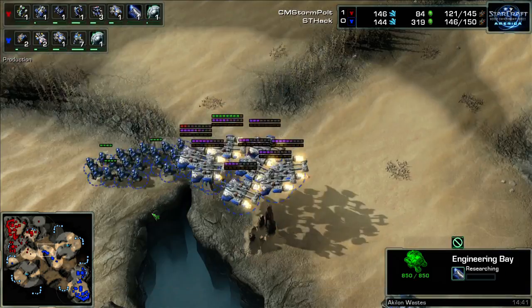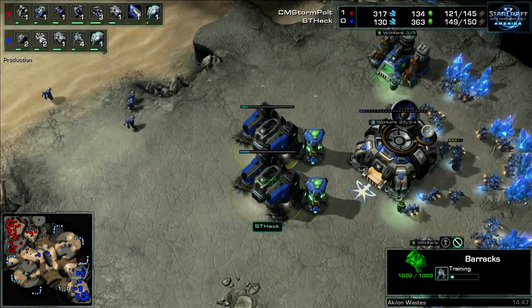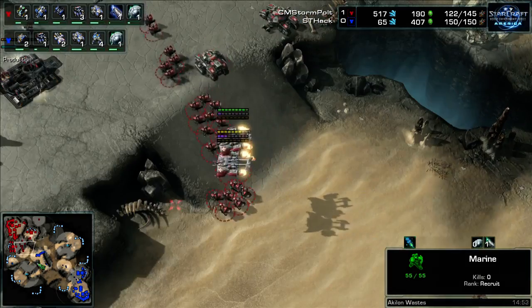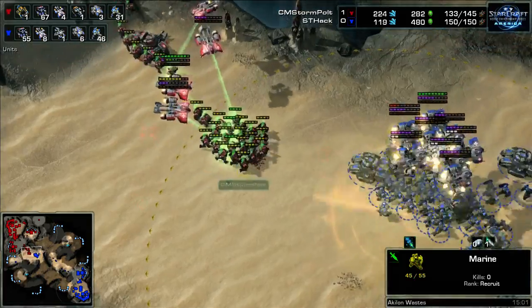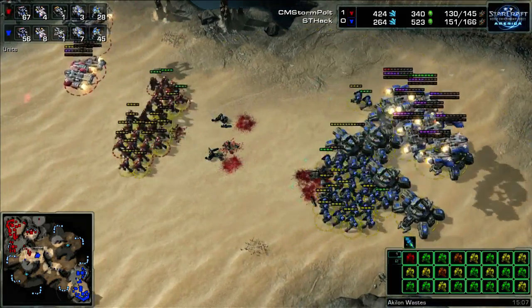I mean, this is a great position for Hack, but it really comes down to, can he make anything come out of this? Can he do the damage that he needs to take out an expansion to equalize the economy? 66 SCVs to 55, he needs to get something done. This is a dangerous position for Hack, though. He has no third command center, no follow-up economy. He's trying to draw these Marines outside of tank range.